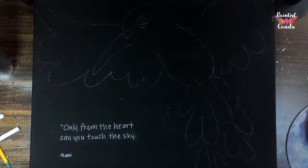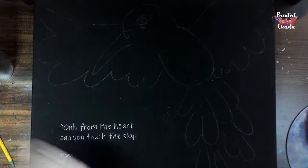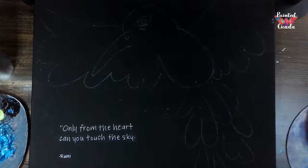Okay, so we have that done, and now what you're going to want to do is choose the colors that you want to use for your bird. I recommend using some nice bright colors. That's kind of the fun of putting something on a black background, is it will really make things pop. So think about that when you choose your color palette. What I'm going to do today is choose some nice, warm, bright colors here. So maybe some reds and some yellows.